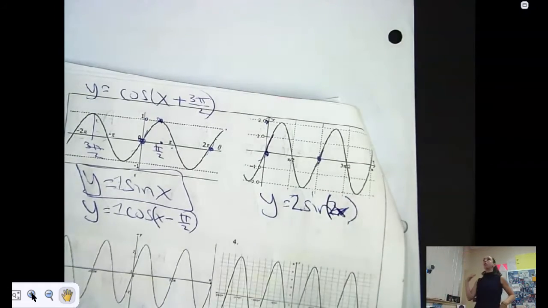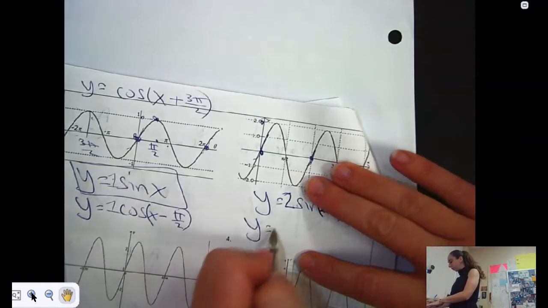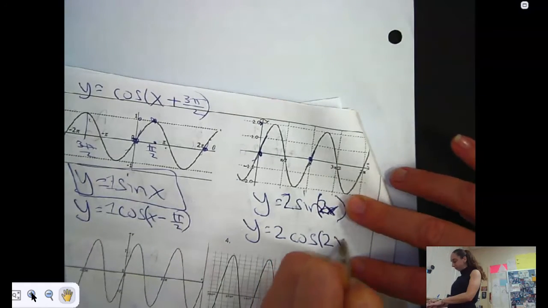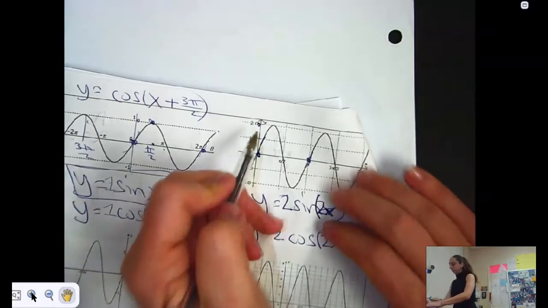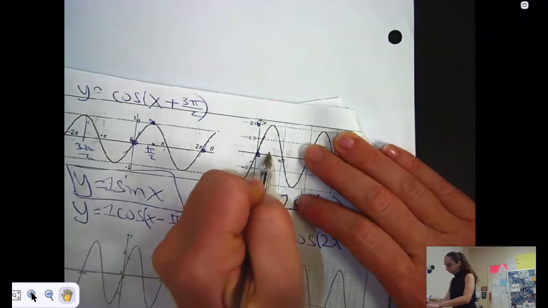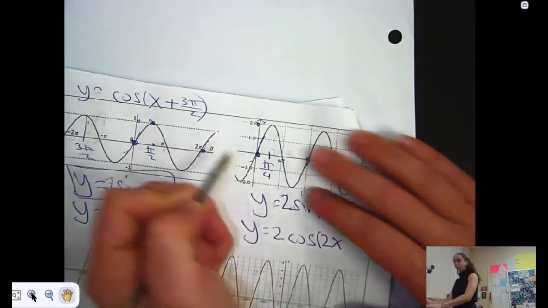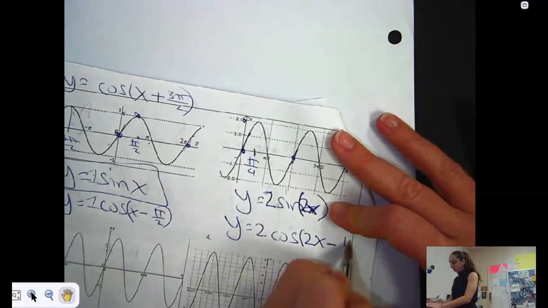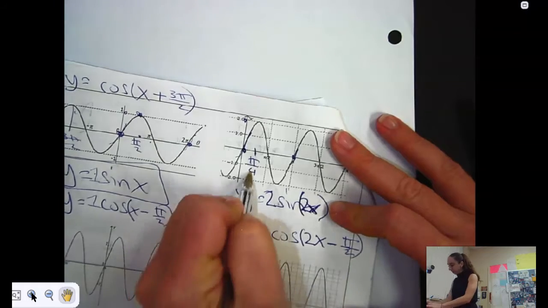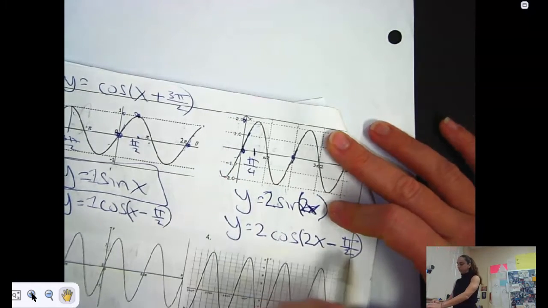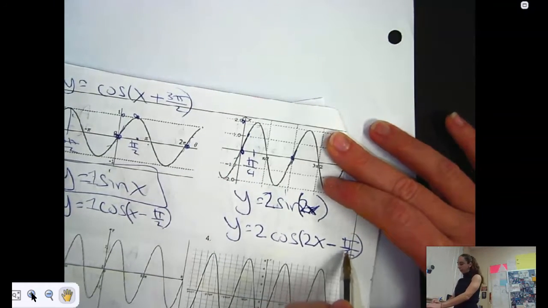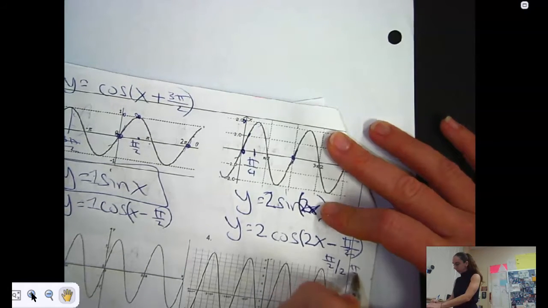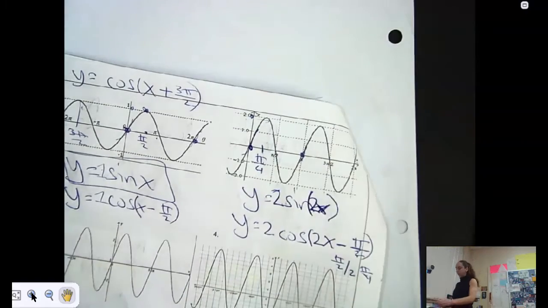What if I asked you for the cosine? Well, the amplitude is still 2. The period is still 2. But the difference is, if this is pi over 2, this would be pi over 4 because it's half. Okay? And so it would actually be minus pi over 2, even though it moved over pi over 4. Because if you set that equal to 0, that would be plus pi over 2 divided by 2 is pi over 4, which gives you that. That was a hard one.